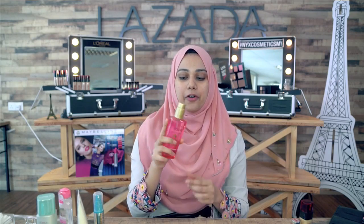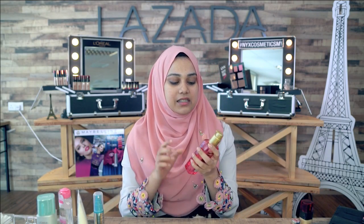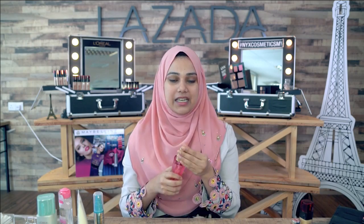Well, they call it the pink oil rather. So this is so good, guys. This smells incredible. So you just need like 2 pumps of this. You know, I'll just rub some on my palms and I'll just brush it through my hair and then I'll wear my hijab as usual.